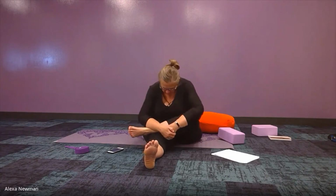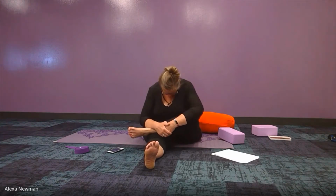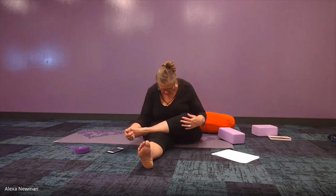Once you're here, I invite you to allow your head to fall forward. Hold yourself forward as far as you feel comfortable. And breathe. Relax those muscles. Don't clench your butt cheeks. Let them go. Relax your shoulder, your neck. Take the tongue off the roof of your mouth.